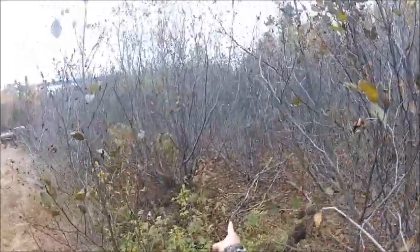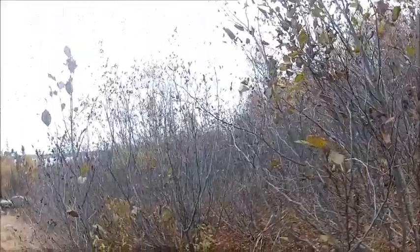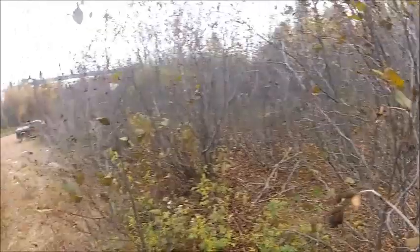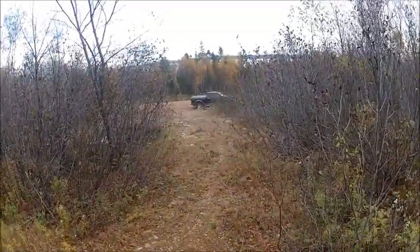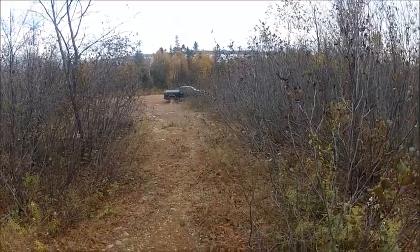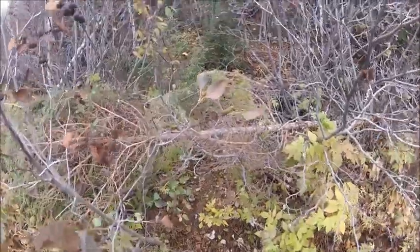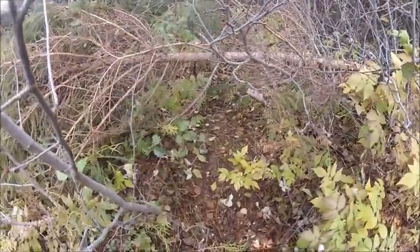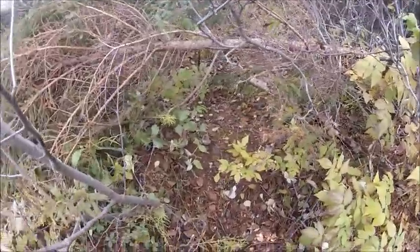There are two alders that are crossed and I've got a snare tied on there for a fox. I just have one more snare to set out down the other side of the road. This here is my favorite set — there's been a lot of fur taken here over the years.